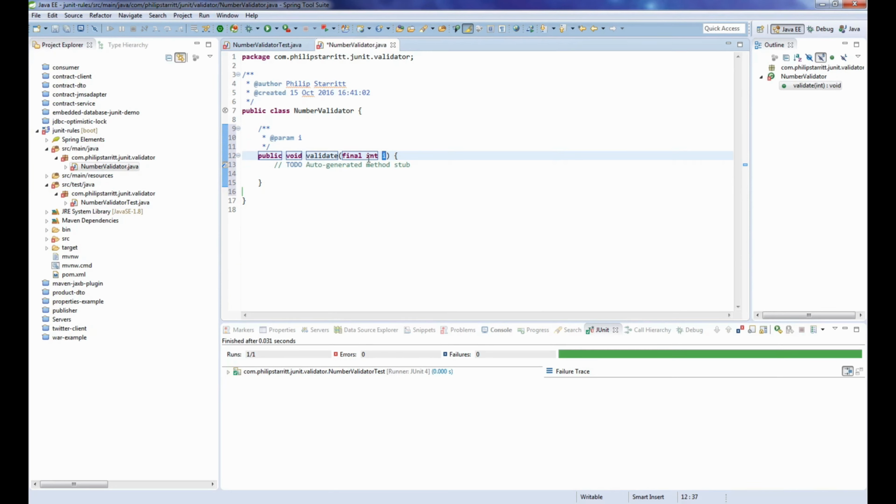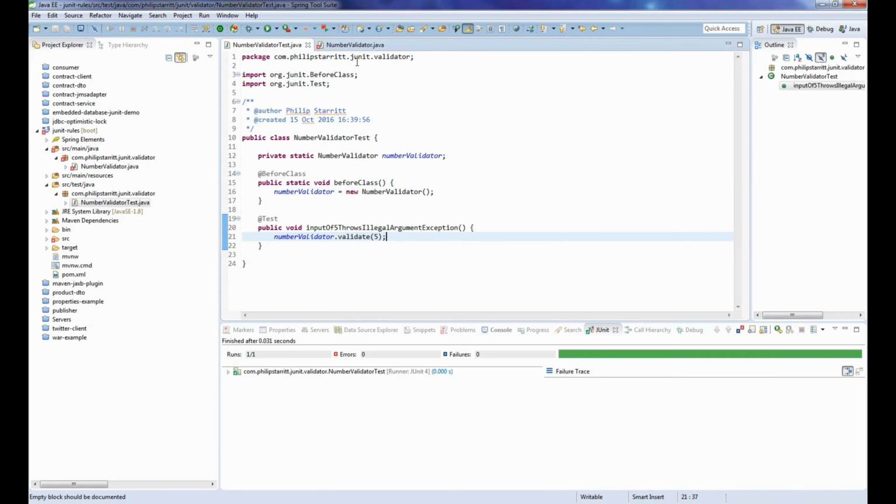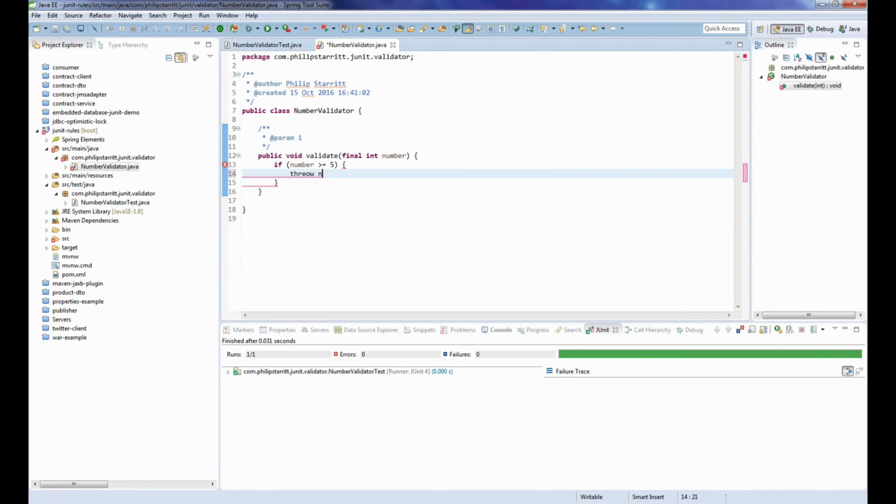I'm going to change this to number so it makes sense, validate number, and inside here I'm going to say if number is greater than or equal to 5, which is what we want an illegal argument exception, we're going to throw a new illegal argument exception, and inside of that we're going to say number is greater than or equal to 5. So you want to save that, and that's our first small iteration.